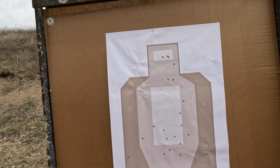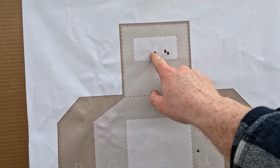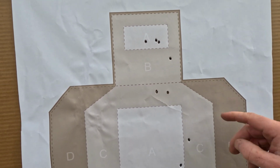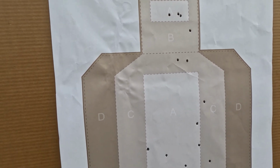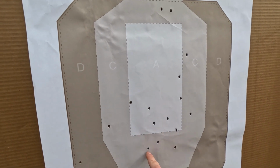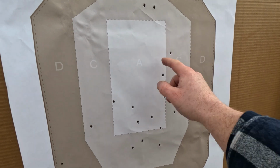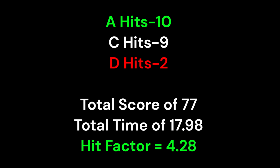All right, so I believe these are gonna be our headshots. So I have 1, 2, 3, 4. Those are probably our other 2. So those were a little low, but they're on paper. So I'll take it. And then we should have 15 other hits. 1, 2, 3, 4, 5, 6, 7, 8, 9, 10, 11, 12, 13, 14, and 15. So we did get all of our hits that time.